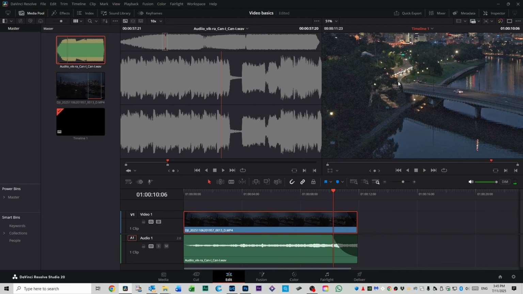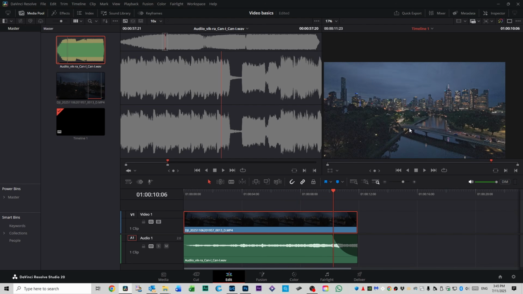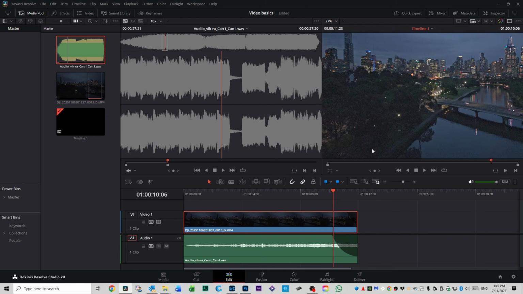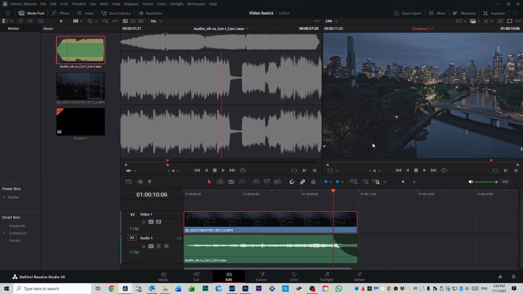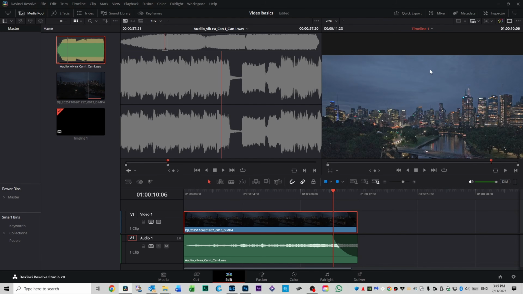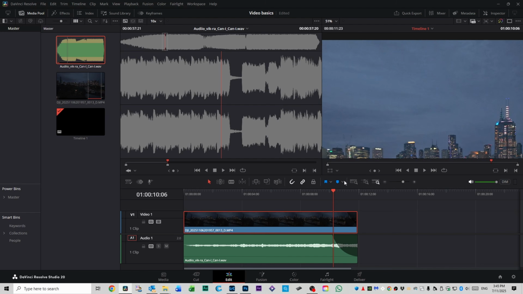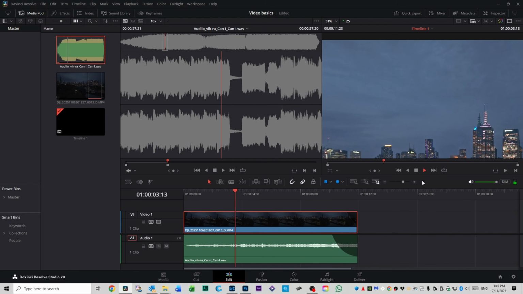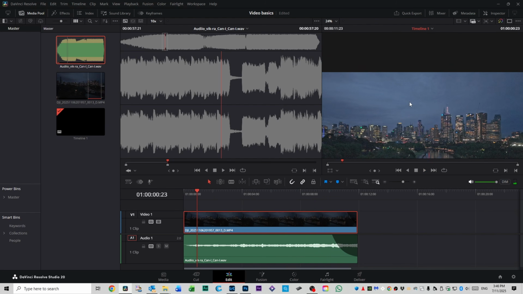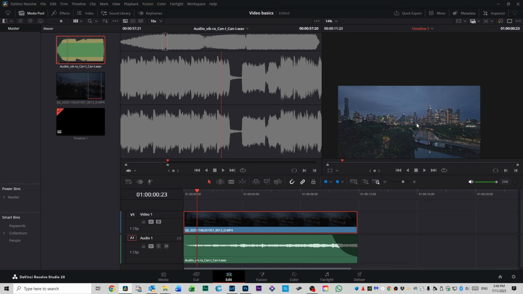And by the way, you just use your mouse to scroll in and out on the screen. I'll show you how this works. If you want to look at the bottom down here, you put your mouse there and scroll there, it'll show you the bottom, and you scroll back out again. If you want to look up here, you put your mouse there and you scroll up. You don't even have to click, you just scroll. If you press play, you can see all this grain. It's like someone's throwing rice on it. And when you're scrolling in and out, all you're doing is viewing it. You're not doing anything to the footage.